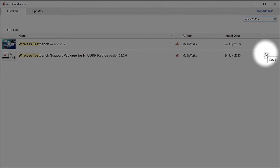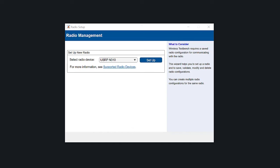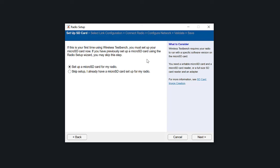Once you've opened the wizard, you will find yourself on the radio management page. Select USRP N310 from the drop-down menu in the setup radio section, then click the setup button, which will take you to the beginning of the setup SD card steps.